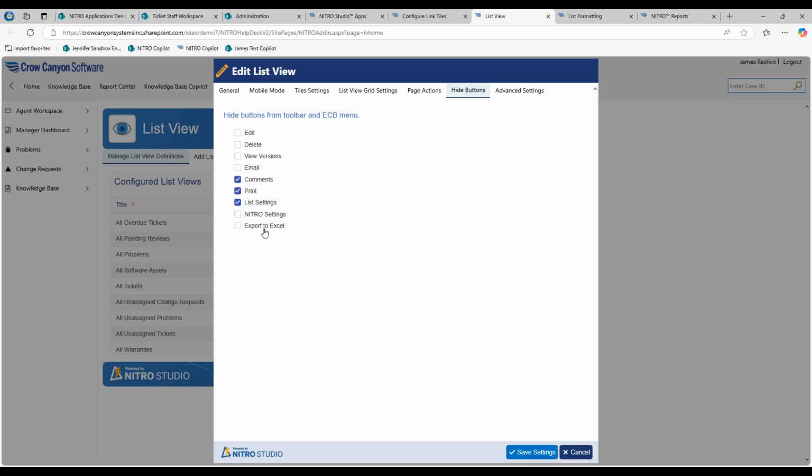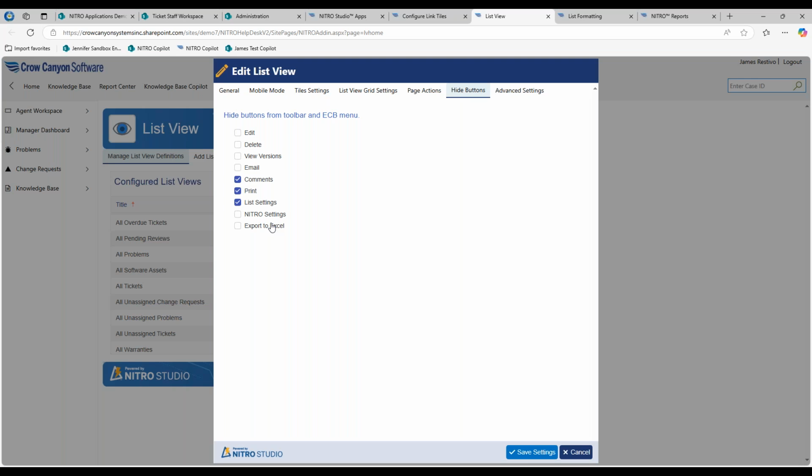Now, the interesting thing about the export to Excel is just another value add here for NITRO list views. If you do need to export your data to Excel for some reason, you can do that with SharePoint, of course, but it's going to honor the view that you've chosen. Let's say you want to do active customers versus inactive customers, and you select that filter to show just active customers. But because it's the all items view, if you click export to Excel, it's going to give you everyone, and now you have to make that change in the Excel file directly to get rid of all the inactive ones if you just want to see active.